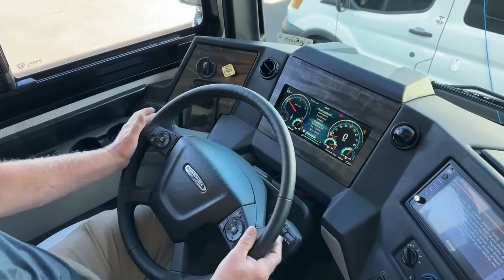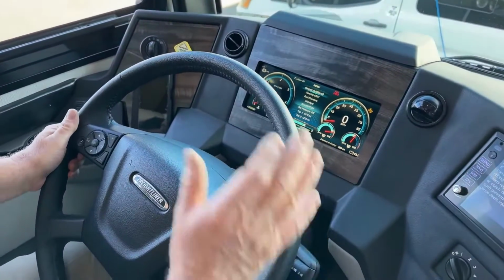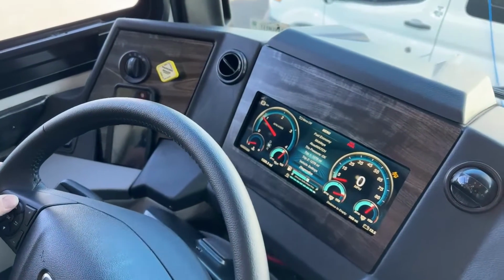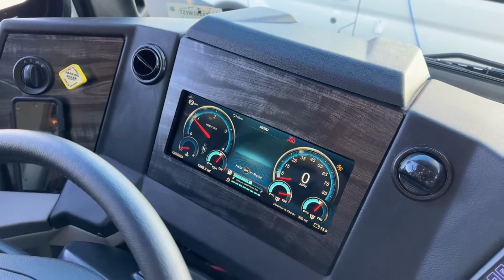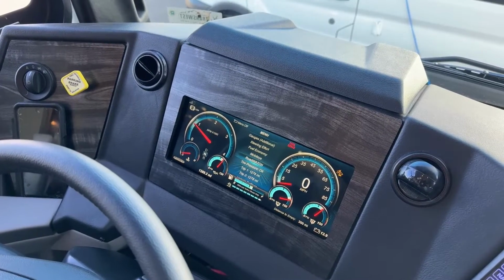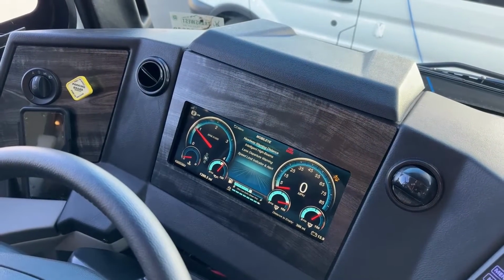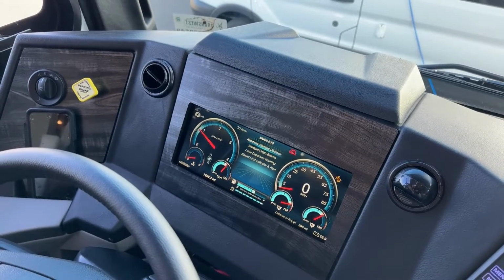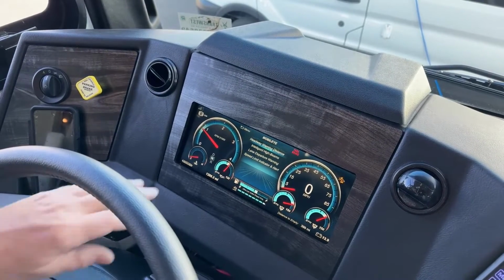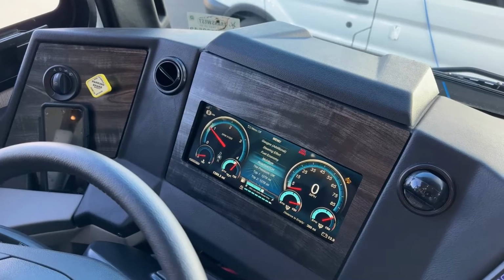As we look up here at our gauges, the other thing that Freightliner did a couple of years back is they moved everything to the steering wheel. So your hands are on the wheel, your eyes are forward. You can scroll through your menu right up here. There's our road watch, and there we are, the mobile eye is what I was looking for. So you have your headway warning distance, how far up do you want it to sense that traffic and start giving you warnings. Intelligent I-beams, you've got lane departure warning and a speed limit indicator alert. You can shut them off right here because sometimes you don't want to hear those every time you're crossing a lane. Set it back there.